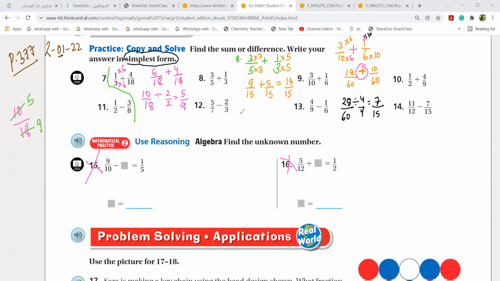Miss, can I ask you something? Yes. What is the answer of question number 9? It is 7 over 15. This is question number 9, right? 10 and 14. Teacher, what's 10 and 14? I am doing 11, 12, 13 now. I will do 11 all over again. Wait a minute, girls.